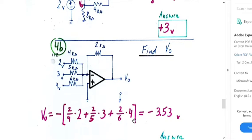Now, you can do it this way because we know the formula for that, but you can also go with the regular summation of currents, right? You can say 2 minus 0 over 4 plus 3 minus 0 over 5 plus 4 minus 0 over 6 equals 0 minus V out over 2. You get the same result. Either way will be fine with me. Okay?